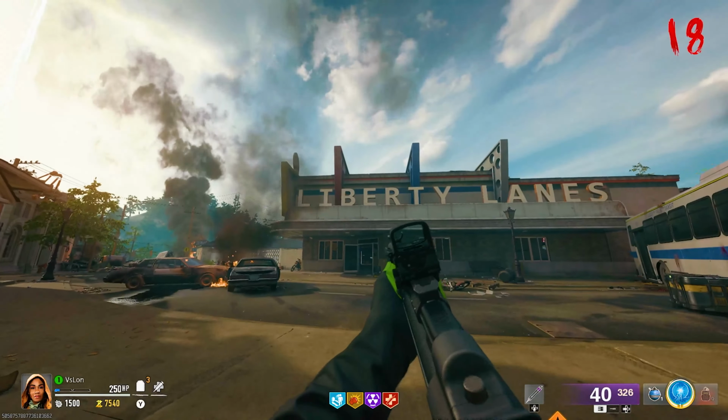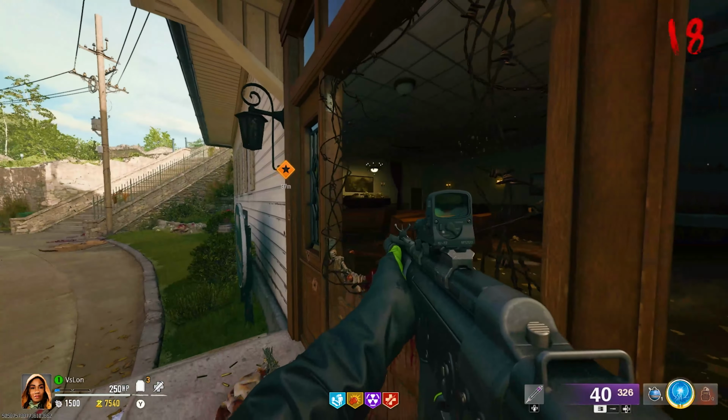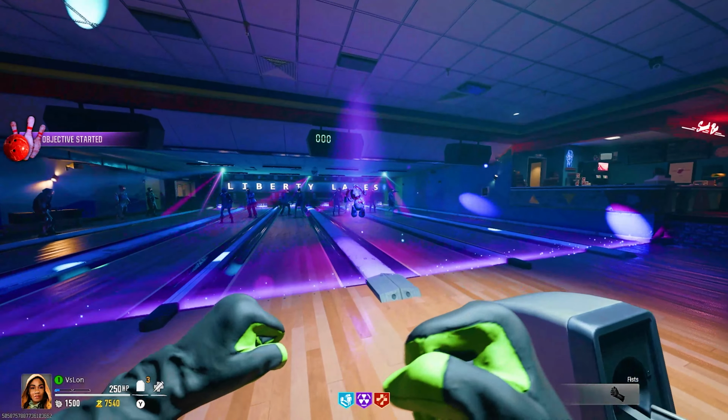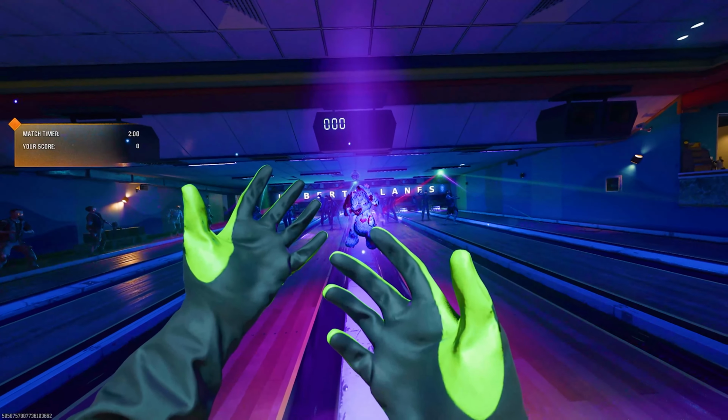And for our final set of bowling shoes, just across the street from the bowling alley, you'll see this window, and on the far left side, you'll find your final pair for this Easter egg. Once shot, you'll instantly be teleported inside of the bowling alley with Mr. Peaks. This is a really cool Easter egg, and none of the zombies will attack you while you're in here.